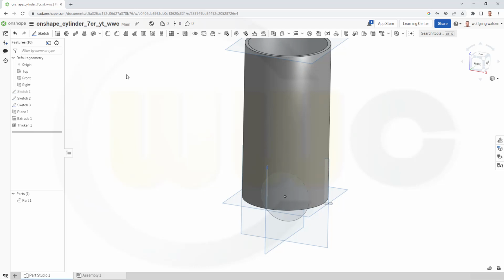Now for the ribs, I want the ribs to start here, and that's possible because there's a new option in that extrude command here in Onshape.